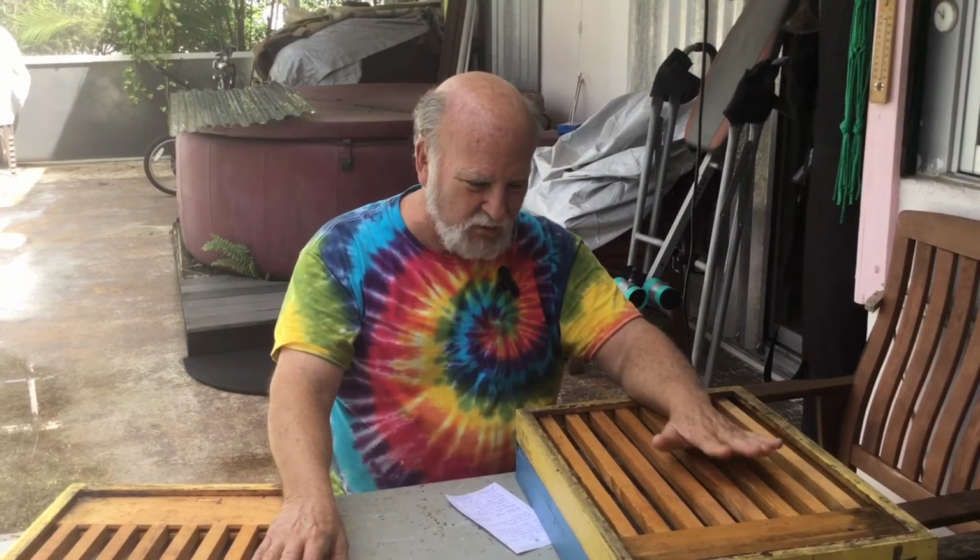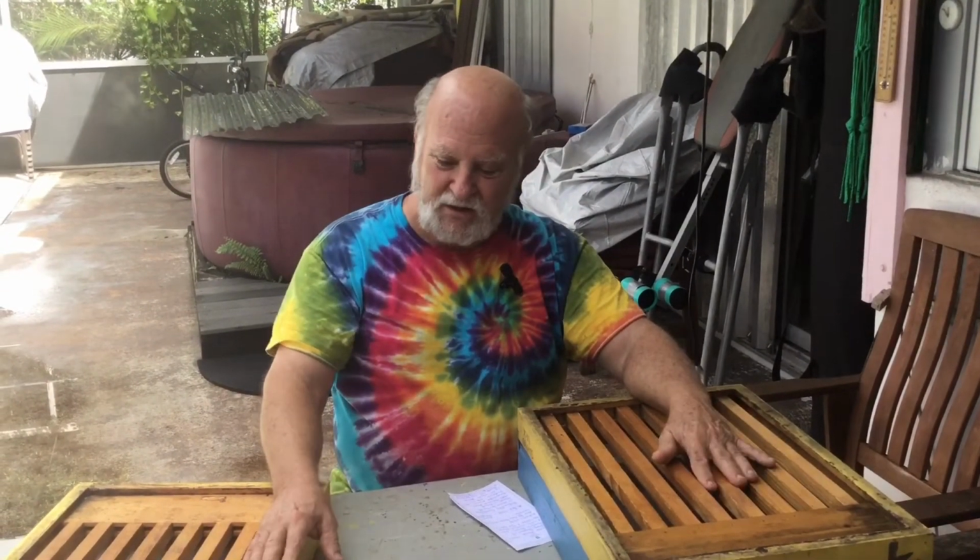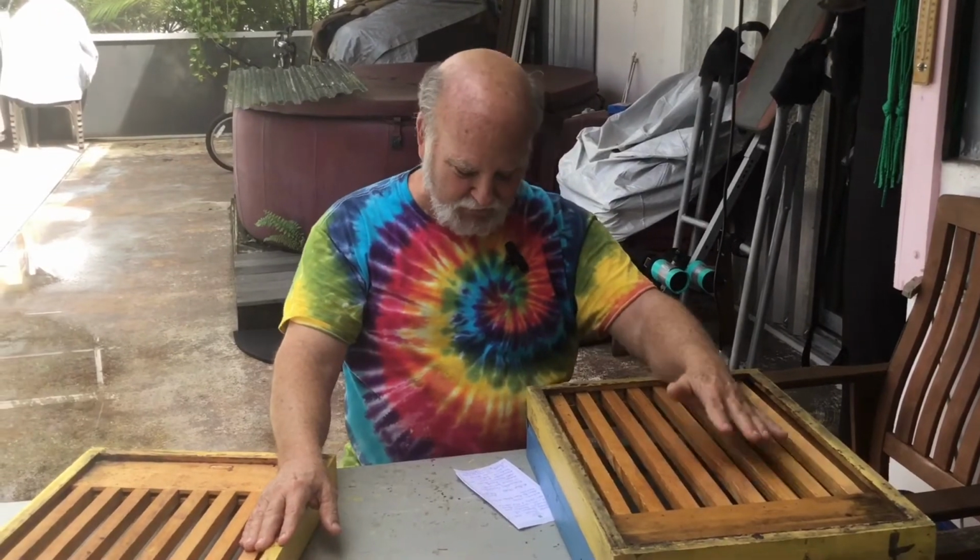But for the backyard beekeeper who only has 3 or 4 hives, this is one of the most useful pieces of equipment I ever invested in. Put it on your holiday wish list. If you have a beekeeper's wish list, put it on there.